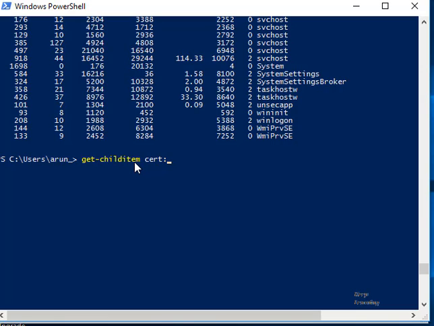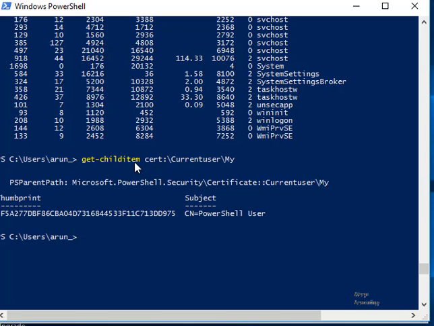So where is the certificate located? It is located in current user. That's the default location where it creates. So I see one certificate which is there, in PowerShell. So we have created a self-signed certificate.